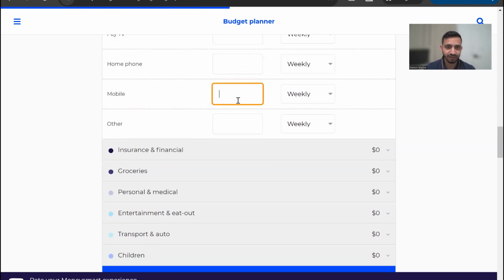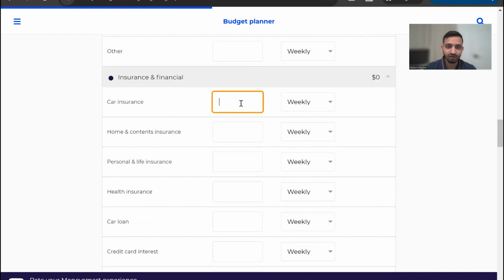Home phone, you don't pay for that. And landline, let's say mobile phone, you've got a mobile phone. Most international students will come to Australia and get a phone plan. So I'll say about $20 per week. That's very average and common that students do that. So let's say I'm going to pay about 80 per month, and 20 per week. Insurances, you will need quite a lot of insurances.